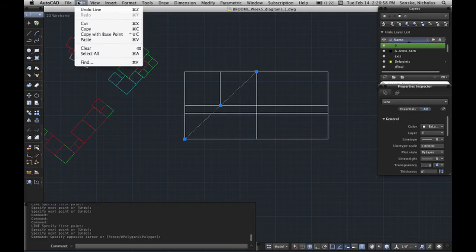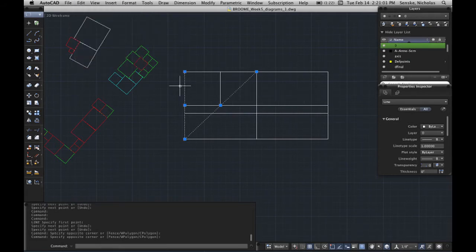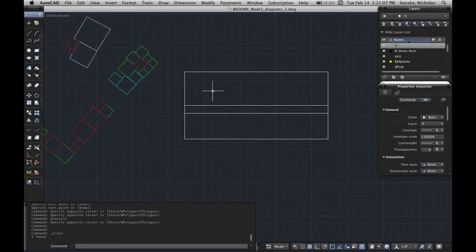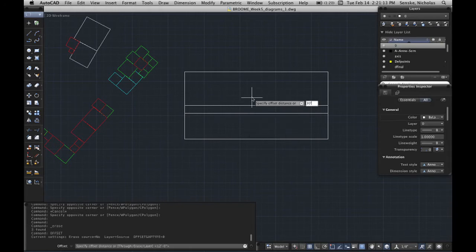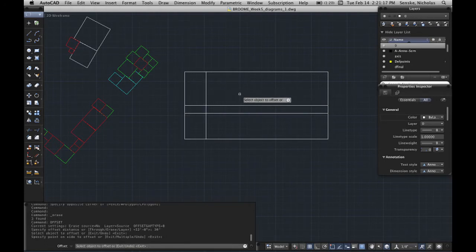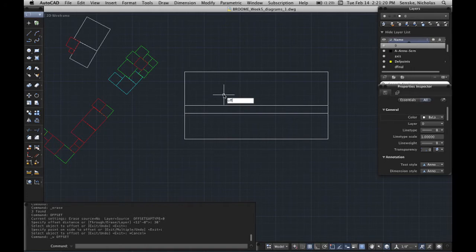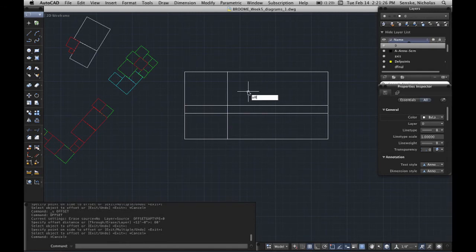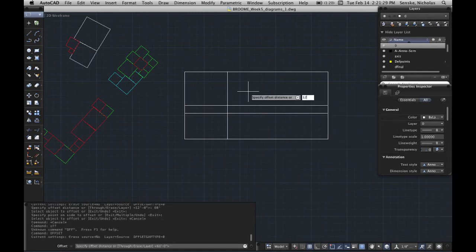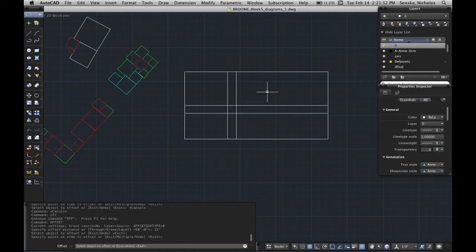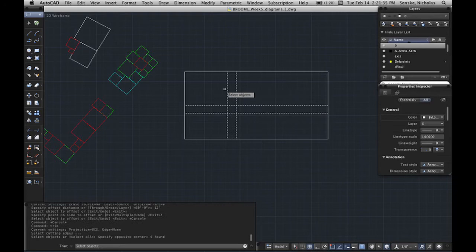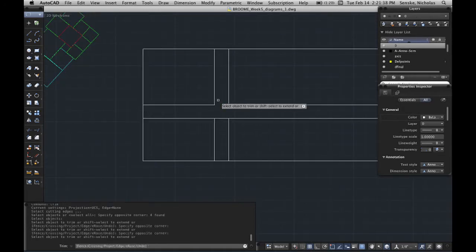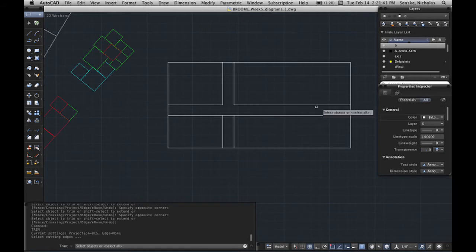If you want to divide by quarters, if you knew the dimensions, you could also offset this line to make your other hallway. So you could say the other hallway is like 33 feet in, let's say. So offset, or 30 feet. So offset 30 feet. Actually, that's not much. Bad scale. Offset 60 feet. Let's do twice the thing. And then that hallway is 12 foot too. So offset 12 feet. And then you can go in and trim these. And that roughly is going to begin to give you some schematics.